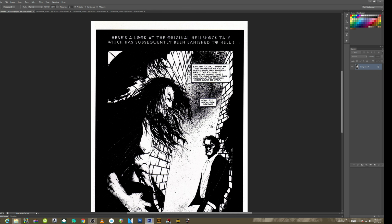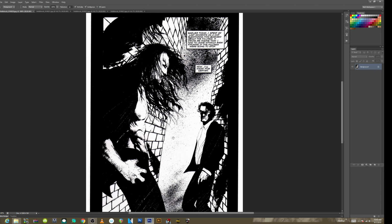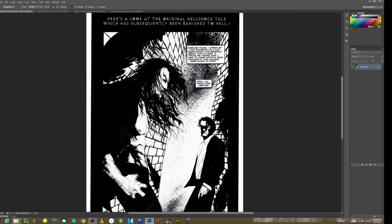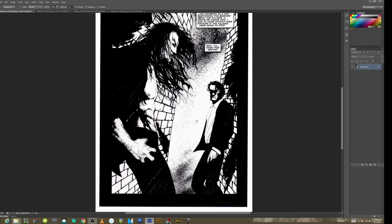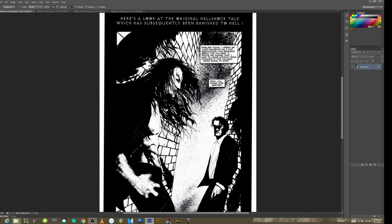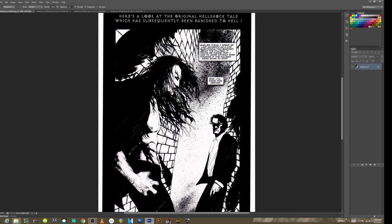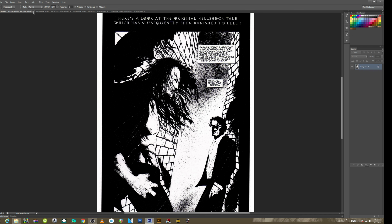So this is nice. You can see that this is all drawn. So here's a look at the original HELLSHOCK tale, which has subsequently been changed. So he probably started to draw it like this and then just wasn't comfortable with the look. Like in his mind he wanted it to look more like Bill Sienkiewicz on, I think it's Big Numbers, or oh man, what was that one series that he did that was so kick-ass? I'll try to remember it during the video. It's not a superhero comic. It was something else. Oh god, what is it called? I have them here too.